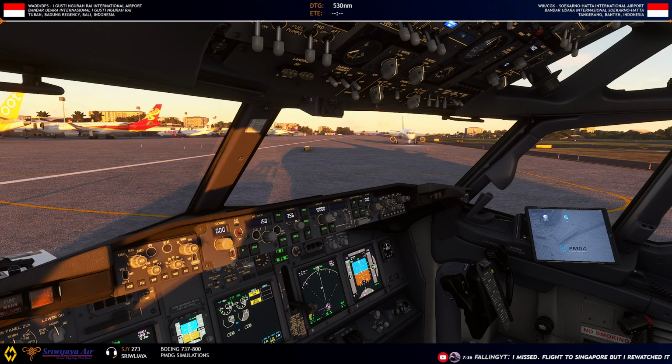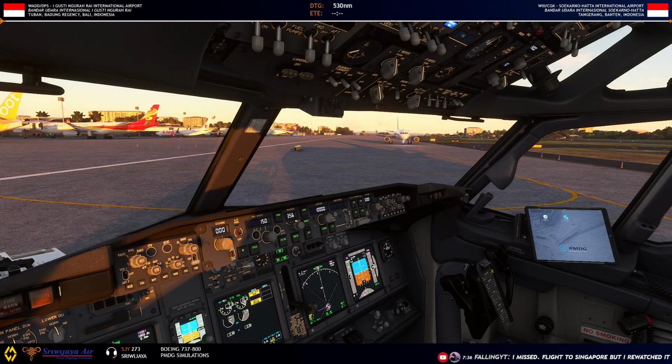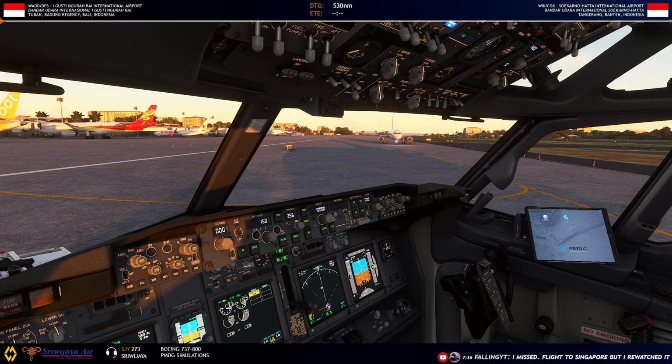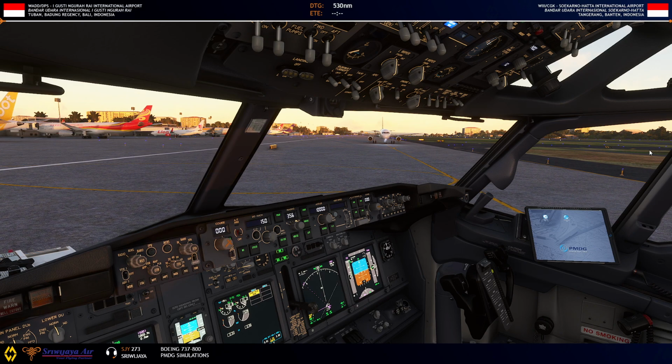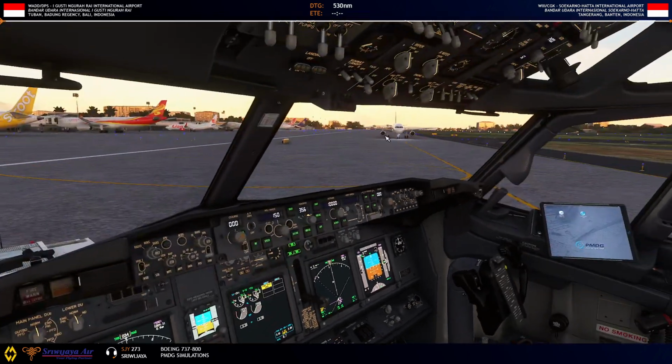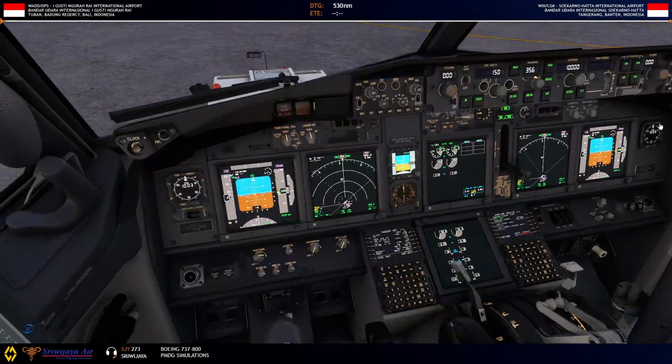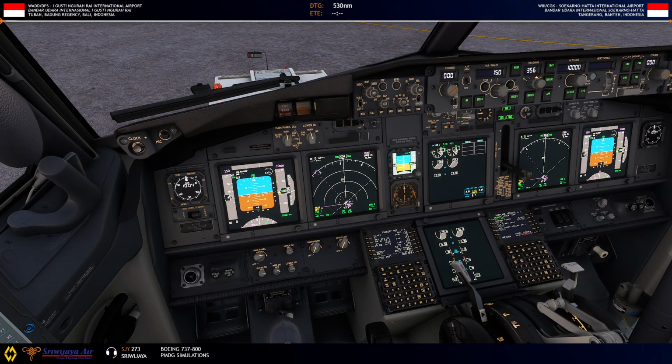Clear taxi. The opposite direction. Why? I got runway 27 for takeoff. Please set parking brakes. Everyone else is getting runway 9. Right. So we're gonna have to change that. The weather actually does have us going runway 9. For some reason they actually do want to go runway 27.